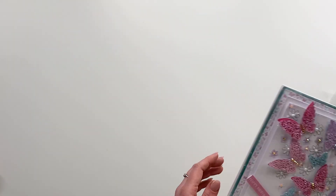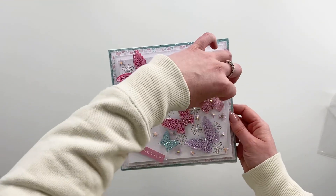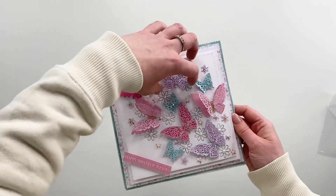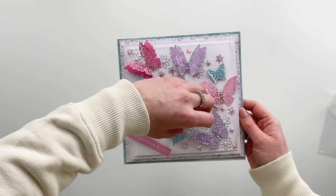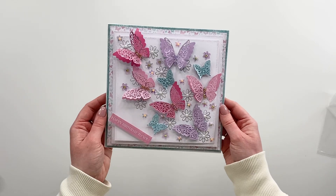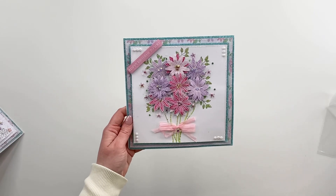So I'm going to pop that to one side and I'm going to bring in some beautiful finished samples to show you that you can be creating. So this is the one that I did use in the box kit — using the fabulous butterflies, and you can see this needs just a little lift. There we go — how incredible these look. Lots of sparkle, lots of bling on there. And then one just using the floral elements in the kit.